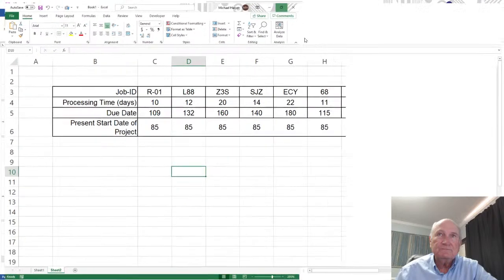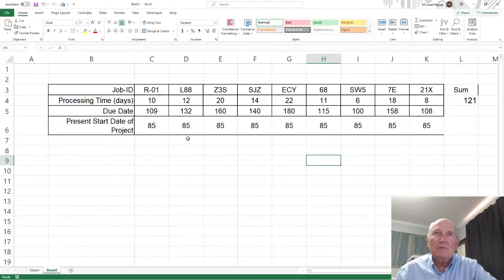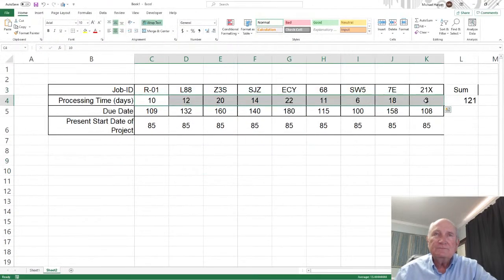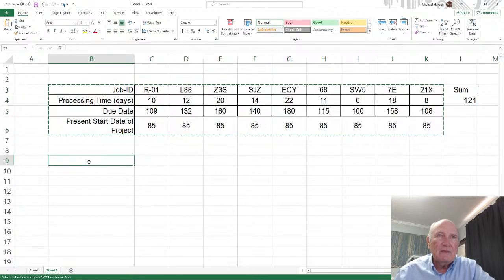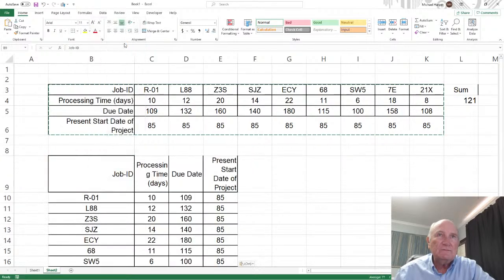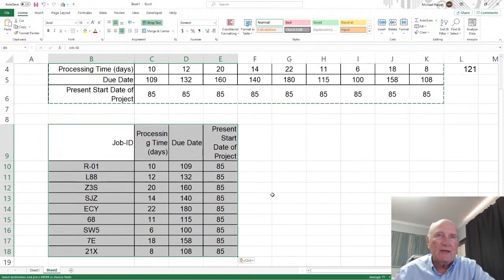Let's do it. Okay. Well, first of all, we need to rank order these from minimum time. So what I'm going to do is take this right here, Control C, and move it over one. I guess I'll do it here, and then let's transpose it, and there it is. Okay.